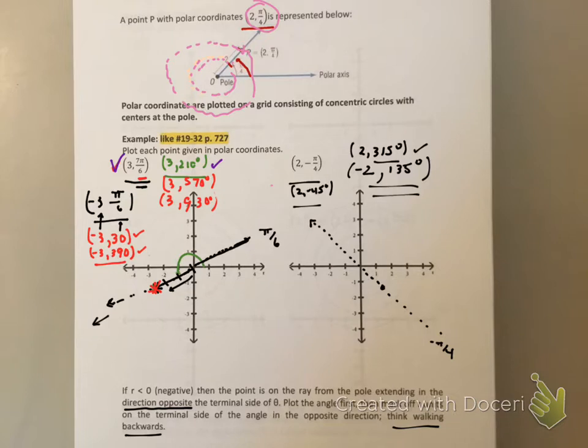Now, the thing that you need to know about polar coordinates, I think I'm going to erase all my little gyrations here so I can explain what happened. If I was to graph this point right here, 7/6 pi is in quadrant 3, and we're supposed to go 3 units, and if I zoom in a little bit, you can kind of see the circles, and so this is our location right here. Rectangular has one way to represent a location. For polar, you have an infinite number of ways to represent that.